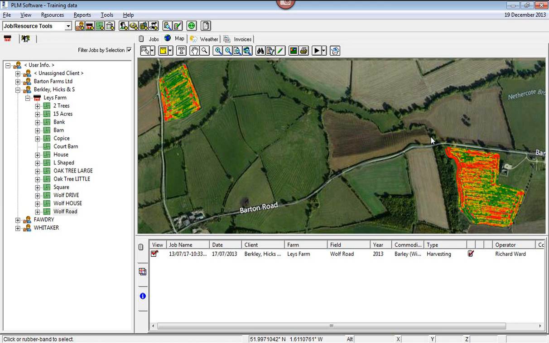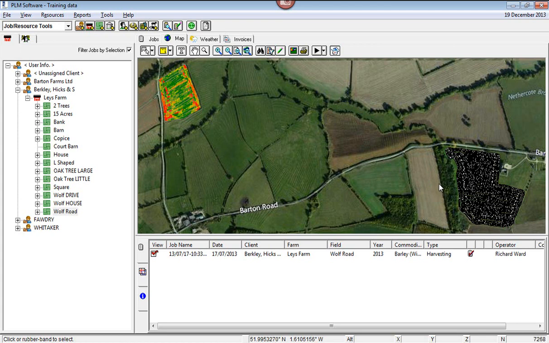So again, I select my left mouse button outside the area and then move my cursor to another part outside the area of the data. Left mouse click again and just left mouse click outside all of the areas of my yield data that I want to select. I get to the end, I right mouse click and then click finish, and we see that we've got the same result there.